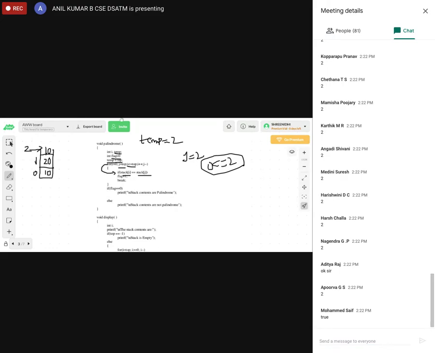Stack of I is equal to what? 10. Stack of j. Here I is equal to 0, j is equal to 2. So both are 10. That is 10 equal to 10, right? So flag is equal to 1. Break. Right?